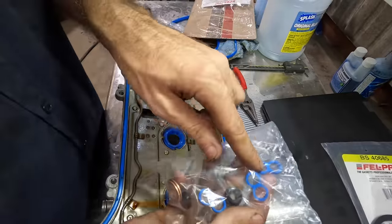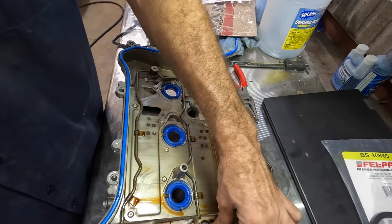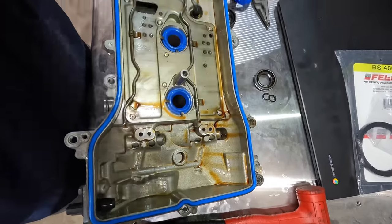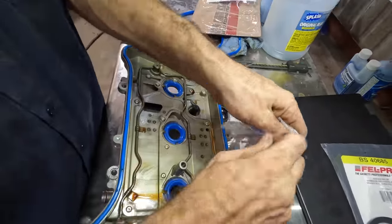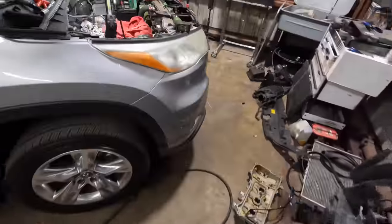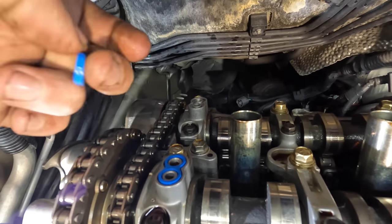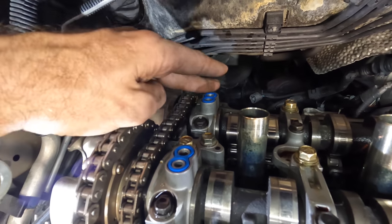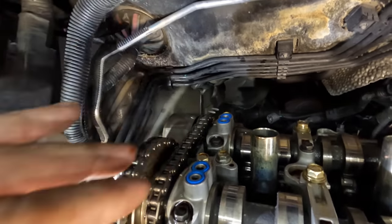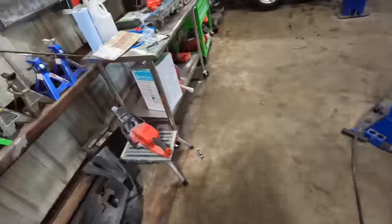So elsewhere in the hardware kit, we've got these four figure-eight looking gaskets. These are the ones that are going to replace these gaskets, which we found right here stuck to the valve cover. However, we don't place these on the valve cover because this is a flat surface. We have to place those in a recess that's back in the head. So let's take two of these with us. We'll run over to the cylinder head, get these guys in position. Those are going to go right here, see that? Right there, and right there. And those seal the passages between the VVT solenoids on the valve cover and the actual actuators right here and right here that are on the camshaft. Without those there, oil pressure won't make it to those camshaft actuators and you'll have all kinds of valve train problems. And that would be bad.